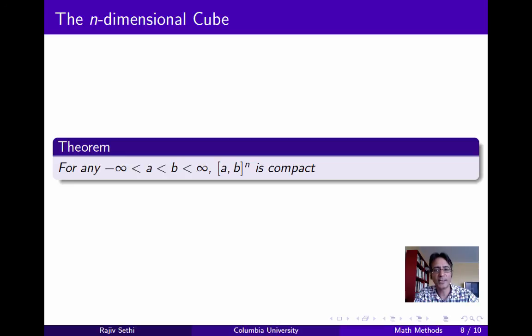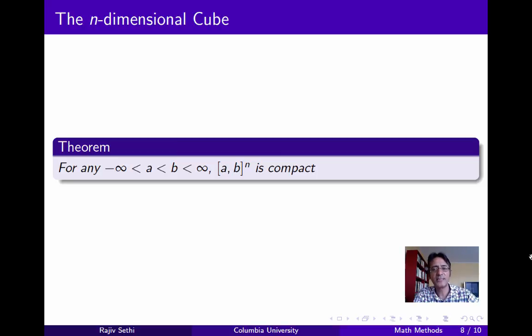Well, we can bisect this square vertically and horizontally to obtain 4 identical smaller squares such that at least one of these 4 is not covered by a finite subset of G alpha. And then we can proceed exactly as we did before to get a sequence of nested squares instead of intervals, such that the intersection of these sets is a singleton set c. And then we apply exactly the same reasoning as before. c must be contained in some set S. It must be an interior point of S since S is open. And so therefore, for n sufficiently large, one of the squares in our collection must be fully contained in S, and so therefore has a finite subcover.